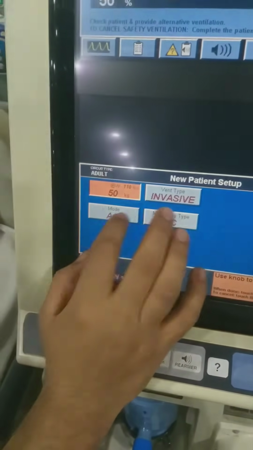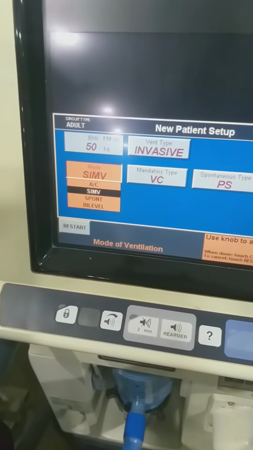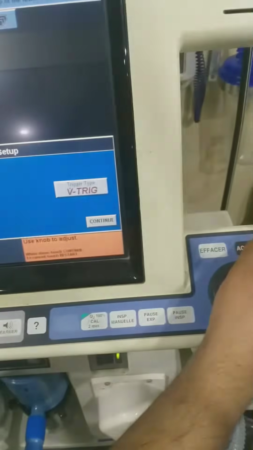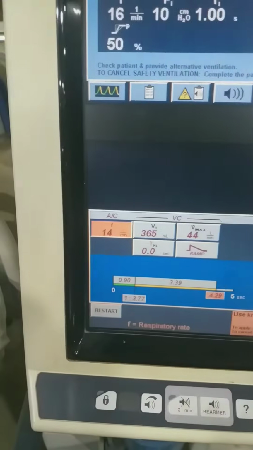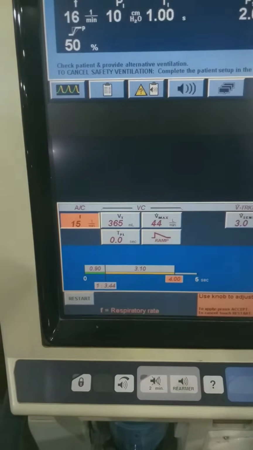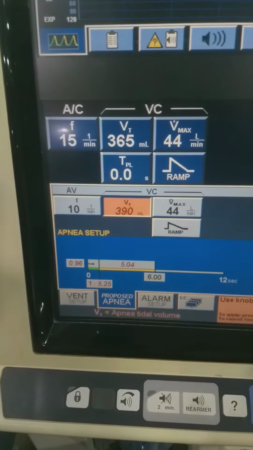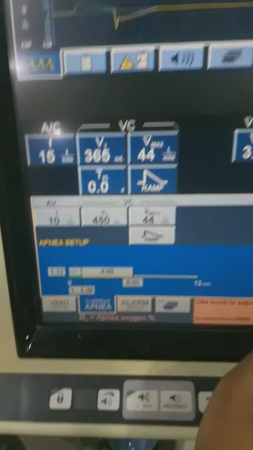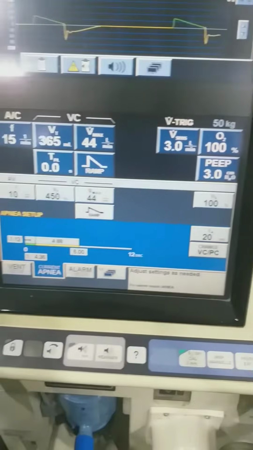After putting in the weight or dialing it up or down, we continue it or select it, then we select the mode of the ventilator. Because we are to go for the volume control, which is assist control, we will dial it and then we will accept it. Then after selecting the volume control, we will select the rate and the tidal volume. We will push the button. Once it is selected, we can change by moving the knob clockwise or anti-clockwise, then accepting it either from this side or from the screen.